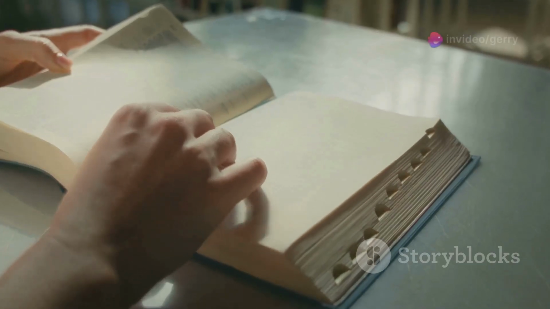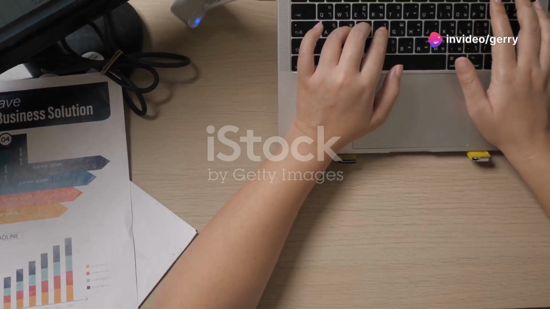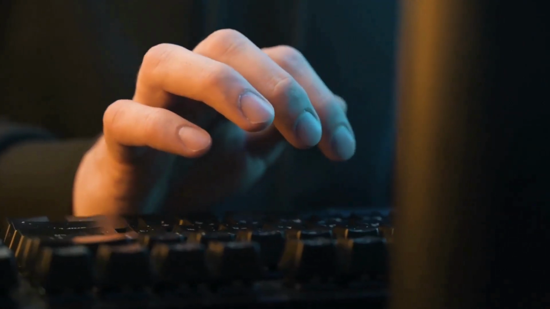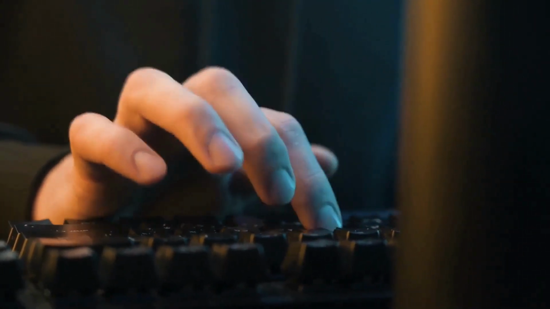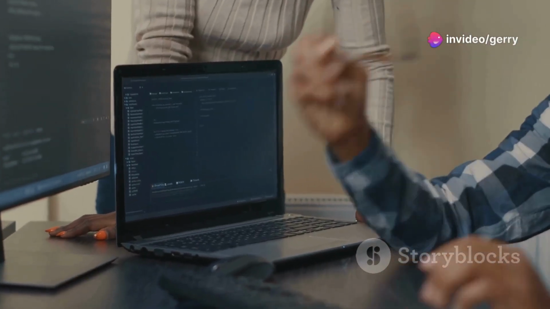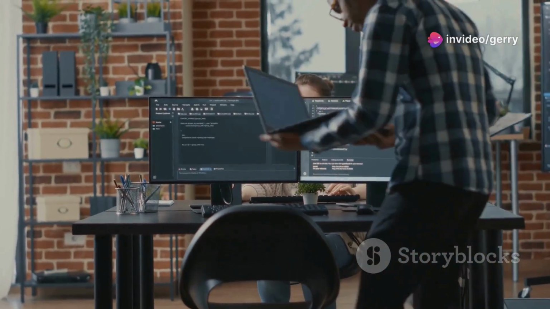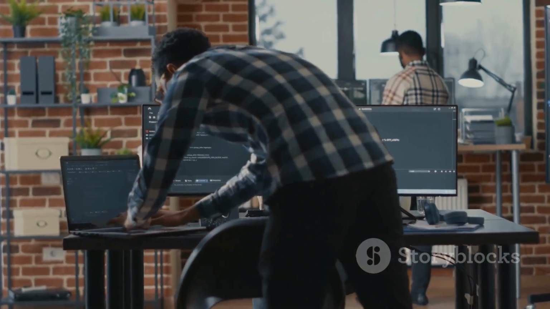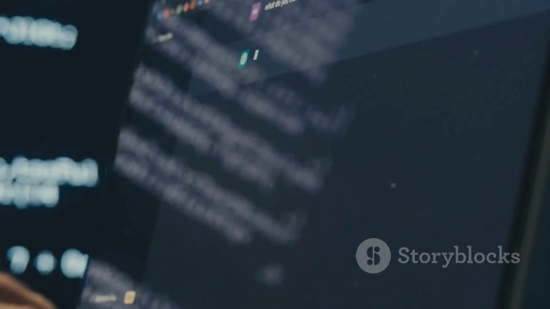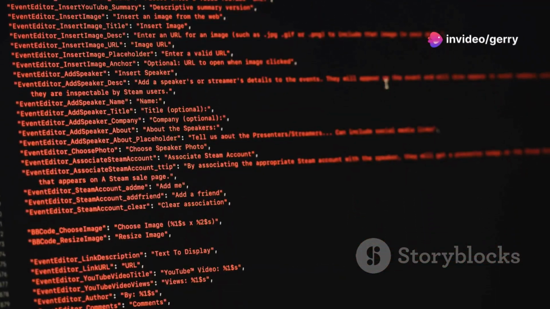If you're a word nerd looking to jazz up your text, then you need to know this. First things first, clean up your data. That's a topic for another day though. Once you've got your text all tidy, let's dive in. Now, if you're a code whiz, Python is your best friend. You'll need an IDE, which is just a fancy way to say code writing app, and some Python skills. No coding skills? No problem. Grab an AI chatbot to write the Python code for you. Just copy and paste it into your IDE and voila.